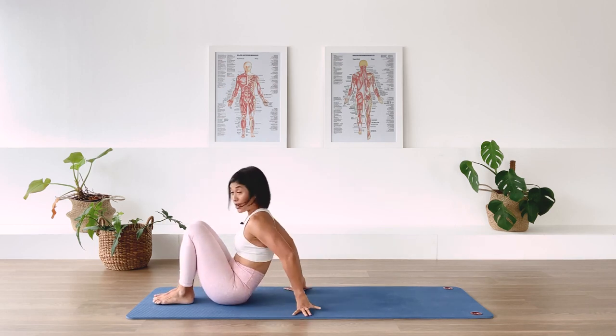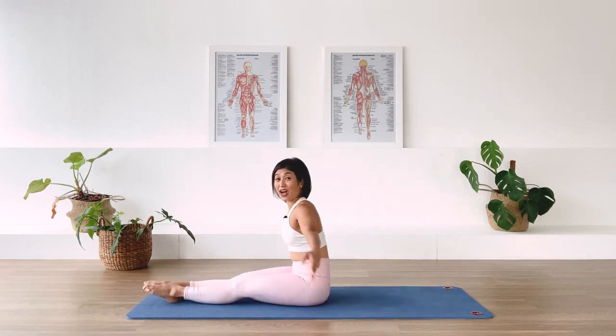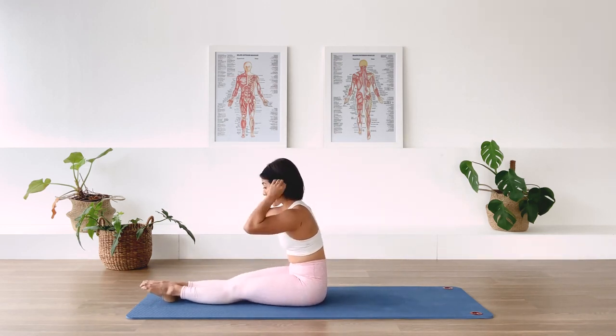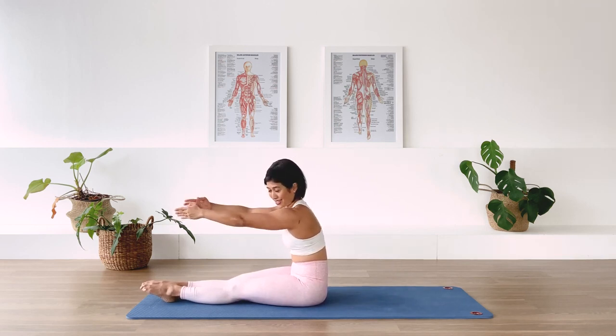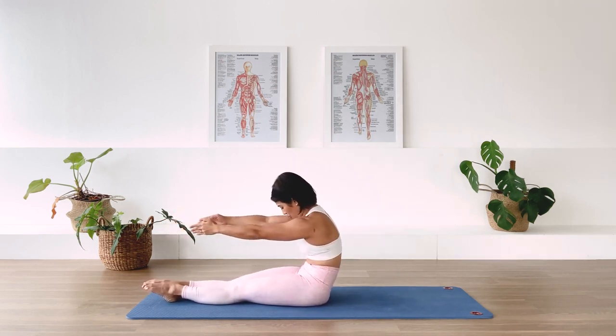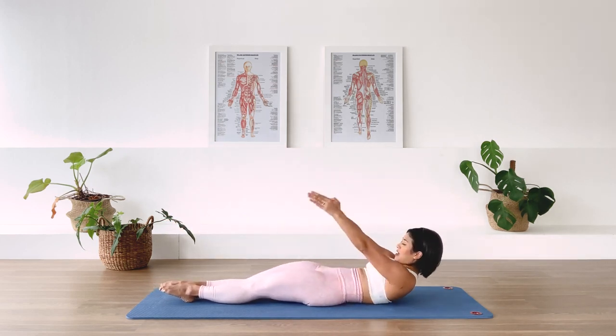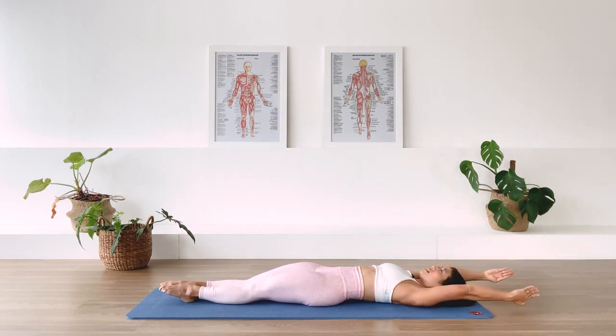Now I want you to stretch your legs long in front of you. Legs together. Take your arms over your legs, ready for our roll up. So we're going to reverse it here. So into the C curve, legs are long together, and we roll back. Sacrum to the floor, lower spine to the floor. Then we take our arms overhead.